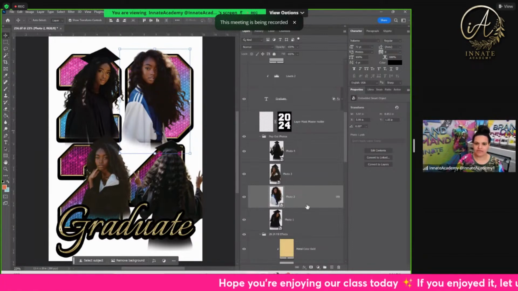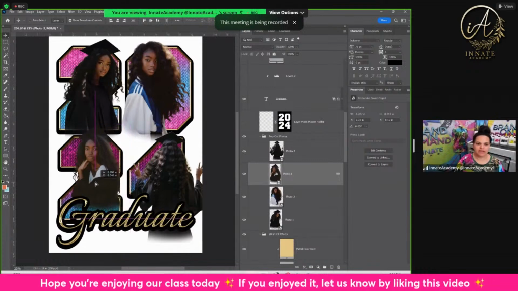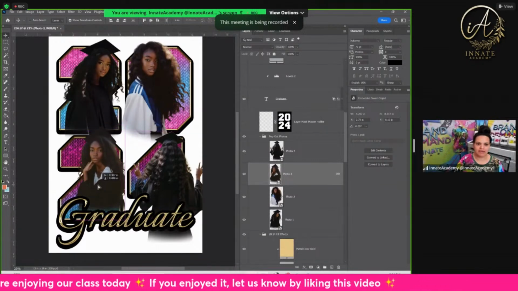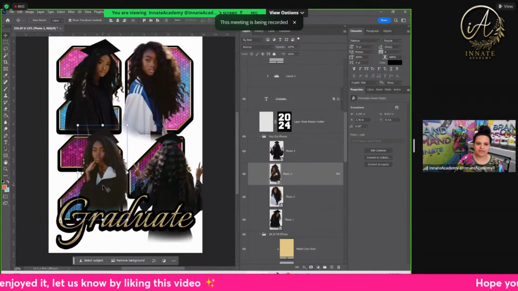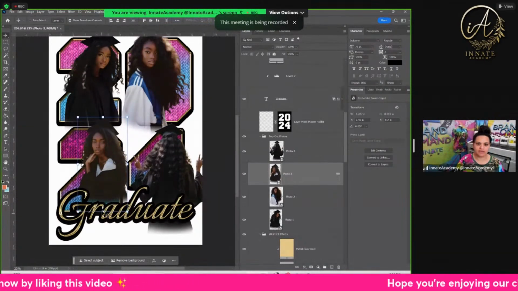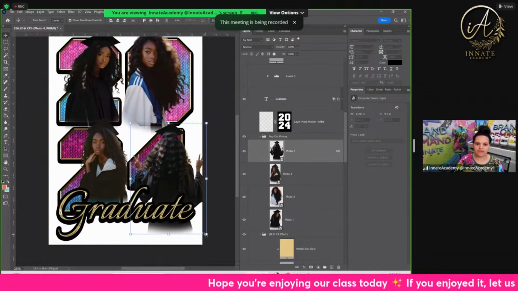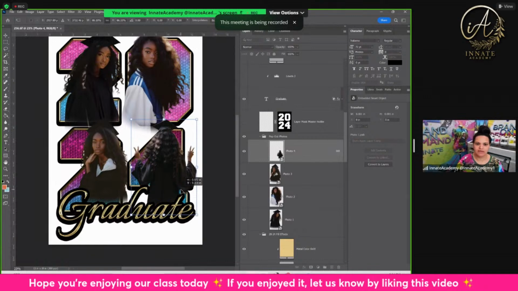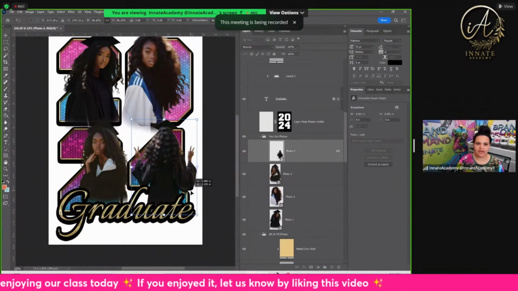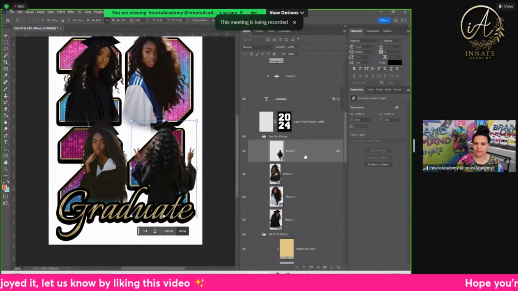Okay. So that's photo number 2. Photo number 3, I want to make sure that I get the top of her hat kind of popping out a little bit here. I want to make for sure that her face is going to be in there, and I can do a little shifting in a little bit too. You'll see that in just a moment. And then photo number 4, I'm going to have to decrease the size of this one so I can get her doing her piece there. And like I said, we'll see how much of this is going to be cut off in just a moment.